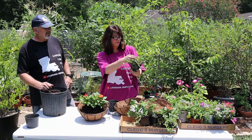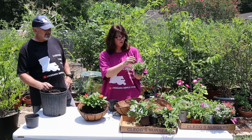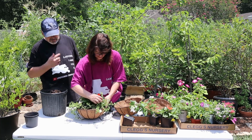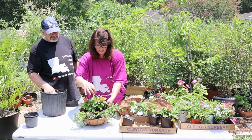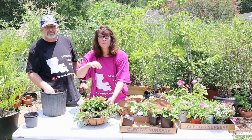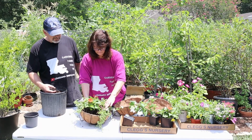These are purslane, and so these are more the draping. These are going to continue to spread out and grow. So we have two of our main height winners that are going to give us color, and then we have the drapery that's going to spread out, and they will broaden the color and drape beautifully and give us some more color.